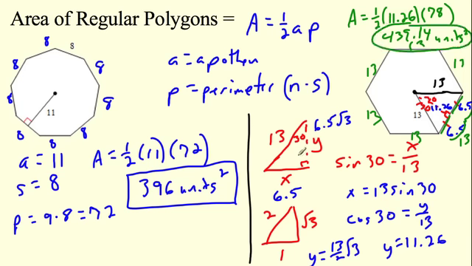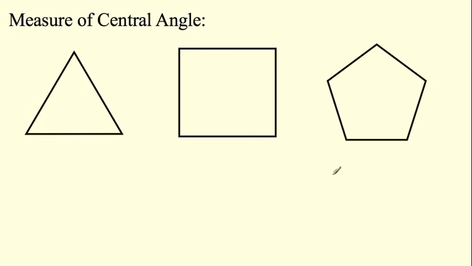So, yeah, it can get tricky here. You got to use all your tools, whether it's trig, special right triangles, Pythagorean theorem. We're bringing it. All right. Luckily, though, we're going to focus on the measure of these central angles. We're only going to focus on hexagons, which we've just done, triangles, squares, and pentagons. So, basically, let's just do this right now.